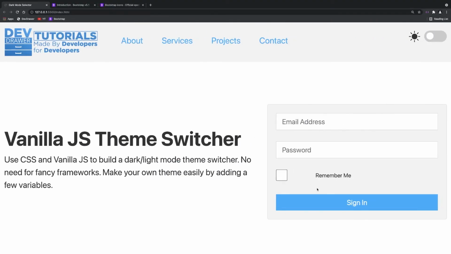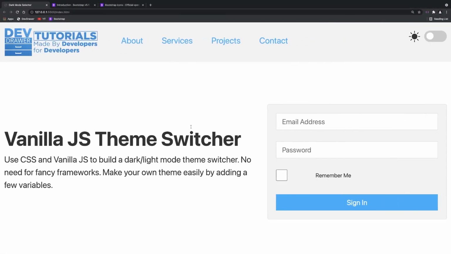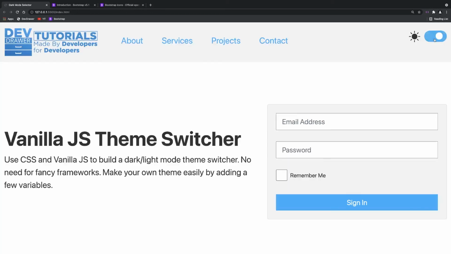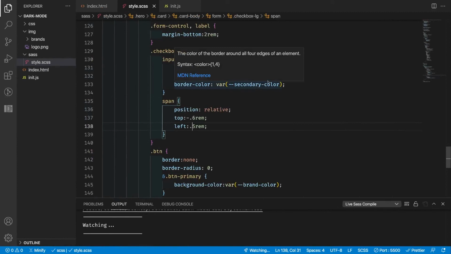Okay, so now we kind of have it. It's a little too far over. Span is supposed to be 0.5, not 5. 0.5. Okay, there we go. So now we kind of have it styled the way that we want it for the white screen, where it's going to be using the same colors throughout. So if we switch it, there we go. It's using the border, the background color, the button color, all this stuff it's using what it needs to whenever you switch it over. So good. All right, let's switch back, and let's see. I think that's all we need to do right now for the CSS.